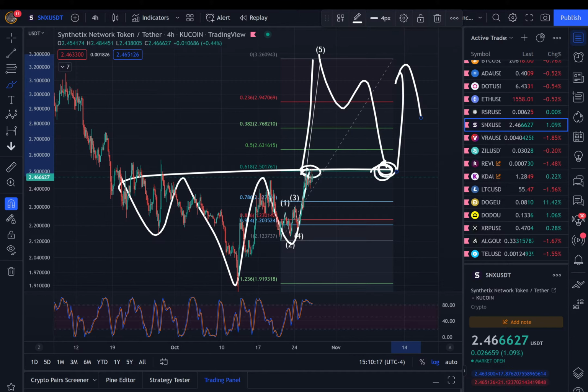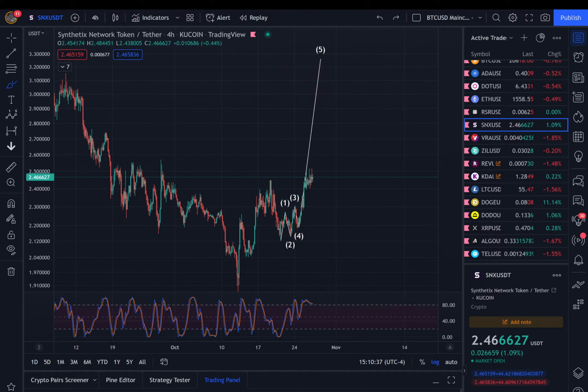A lot of people are going to FOMO into this as it's printing double-digit gains over the next couple of days, and then it's just going to fall right back to where it came. A lot of people are going to have their stops and their liquidation points in these regions. That's amateur hour. You don't want to do that. So that's synthetics, that's my read on synthetics. I'm going to leave that up because that took a while to figure out.